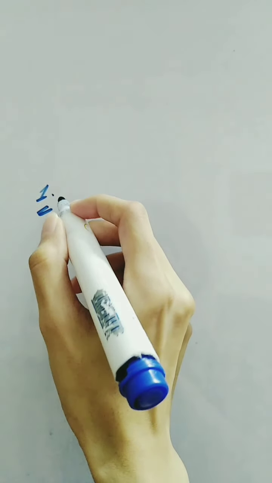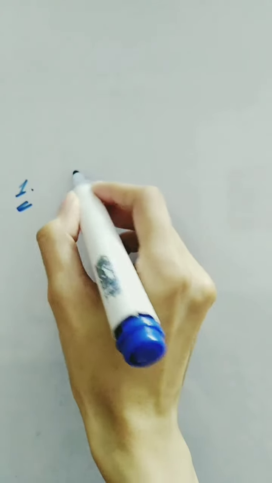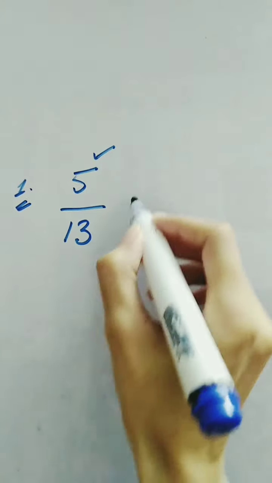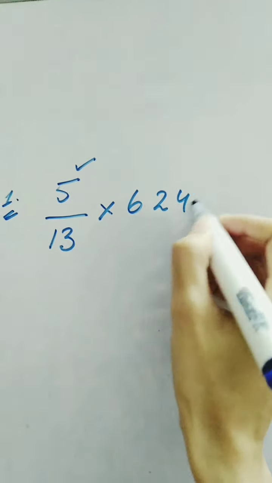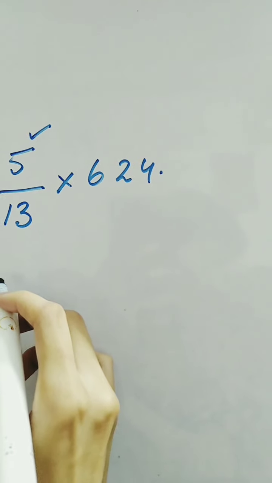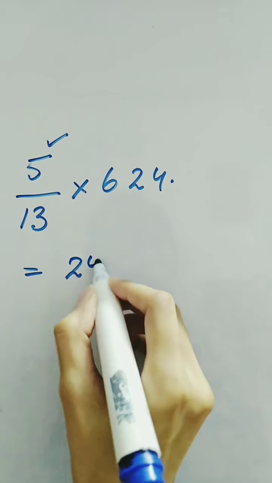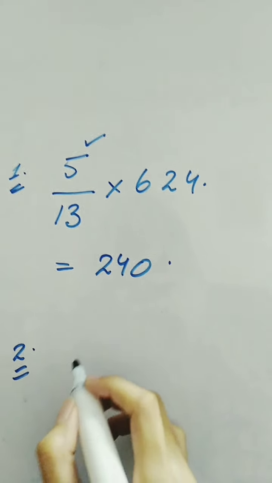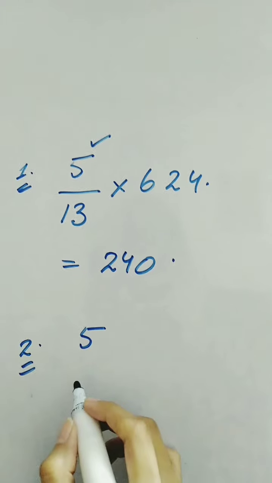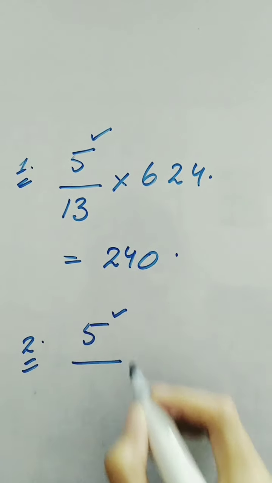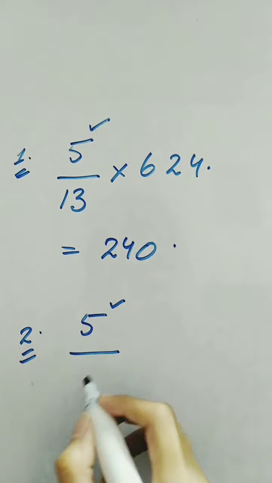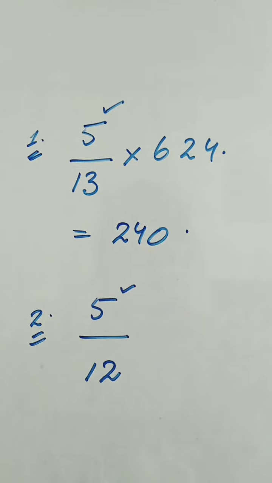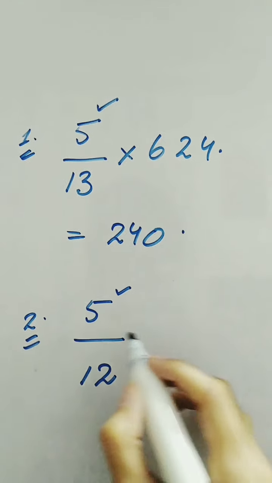First we will find out the number of yellow bulbs for the normal ratio, in which 5 is the ratio of the yellow bulb, and 8 plus 5 is 13, multiplied by 624, which comes out as 240. Now we have a new sack which is packaged in a ratio of 7:5, which means that the ratio of yellow bulb is still 5, but the total number becomes 12, which is 7 plus 5.